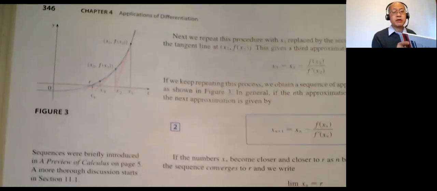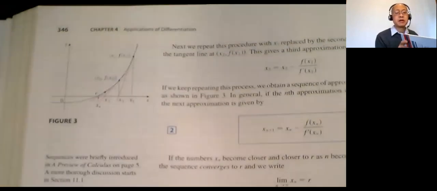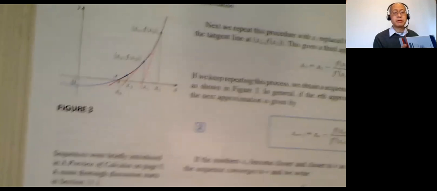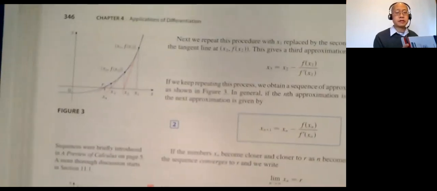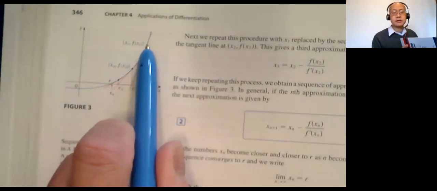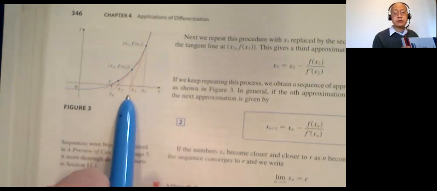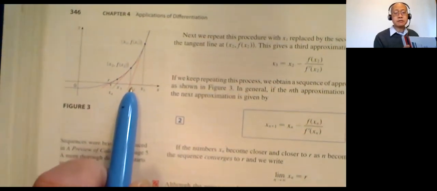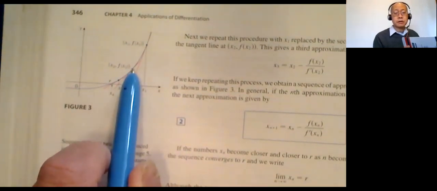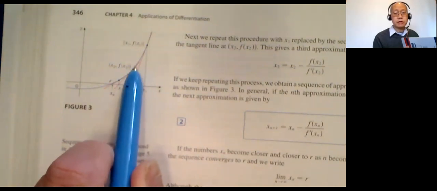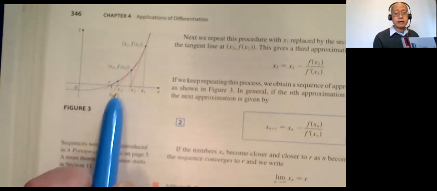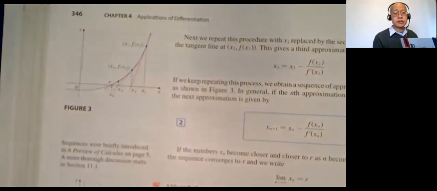figure 3, page 346, here's the concept. Same picture. Sorry, it's a little bit blurry, but I need to put it down so I can show you what's happening. Here's our first guess. Probably wrong. Draw the tangent to the curve, comes down and touches the x-axis. That's my second guess. Come up to the curve. It's probably wrong. Come straight down. I get another guess. Repeat the process, draw the tangent to the curve.